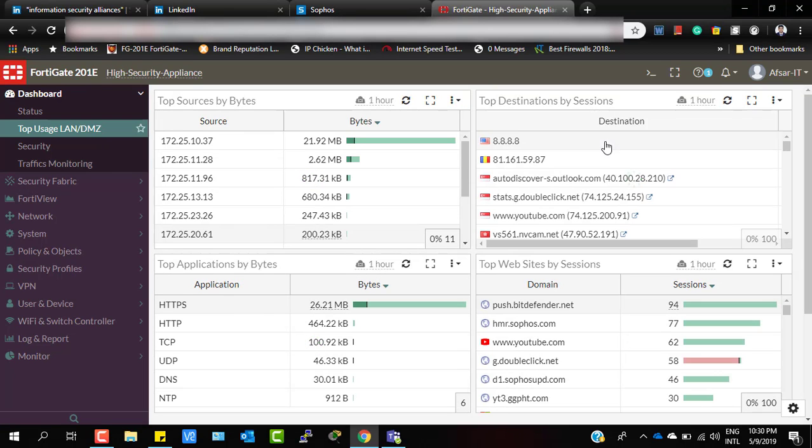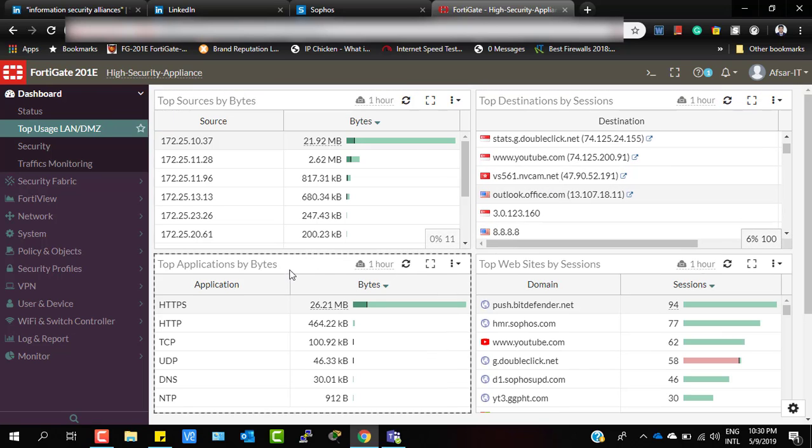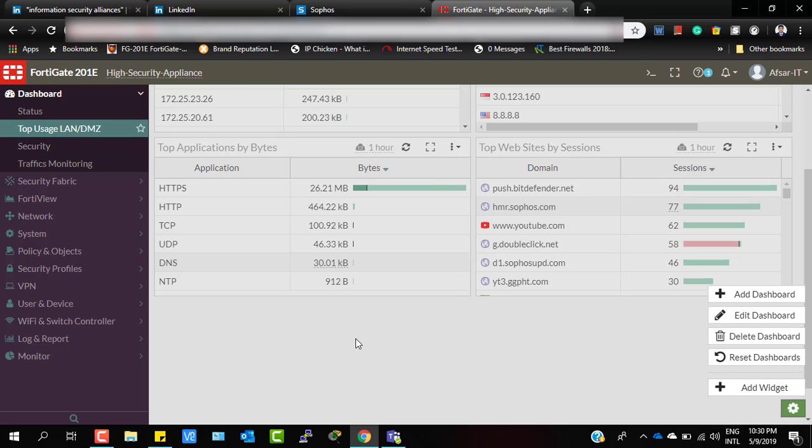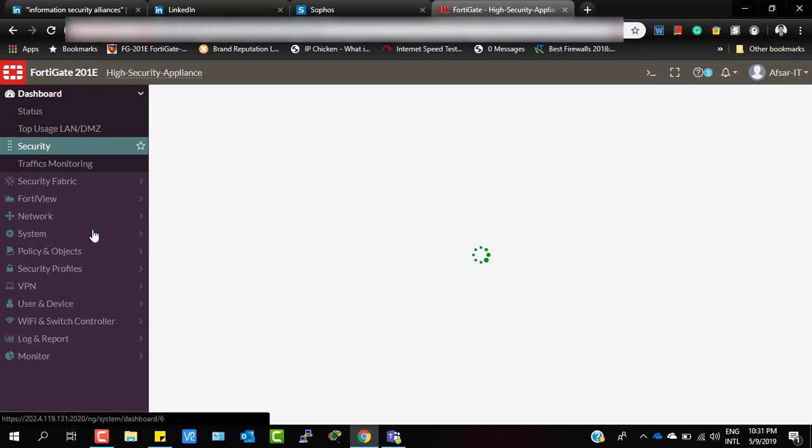I mean, all of the top information provided by FortiOS from FortiCloud, where you can find top sources by bytes, top destinations by sessions, top applications, top websites by session, etc. You can customize the widget as per your requirement, but in today's video I just wanted to show what the changes are after a successful upgrade of FortiOS 6.2.